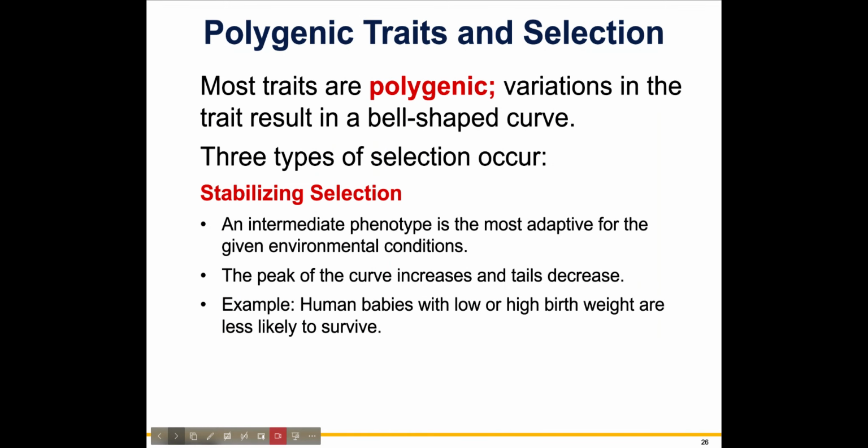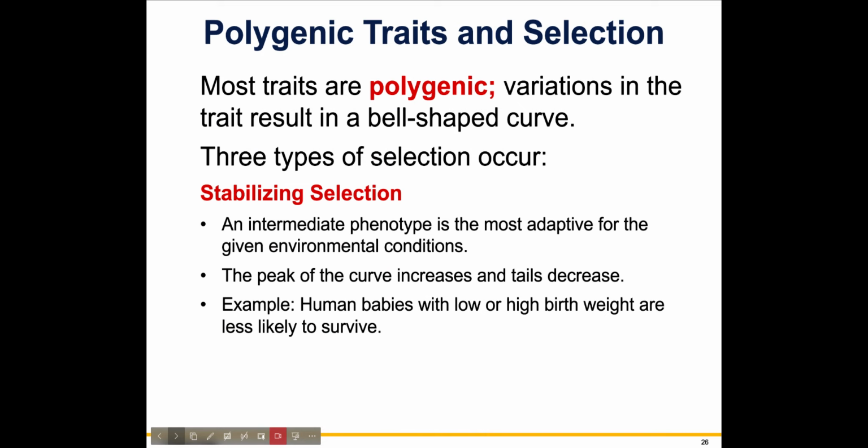So, what we know is that your genetic code is controlling that physical appearance. And most traits are polygenic, meaning there's more than one gene at play to give you that physical appearance. And so we get this sort of bell shaped curve, right? For the most part, we're not looking at, for example, only red flowers and only white flowers. There's red and pink and white. That would be the bell curve kind of thing, which then can lead us to something called stabilizing selection.